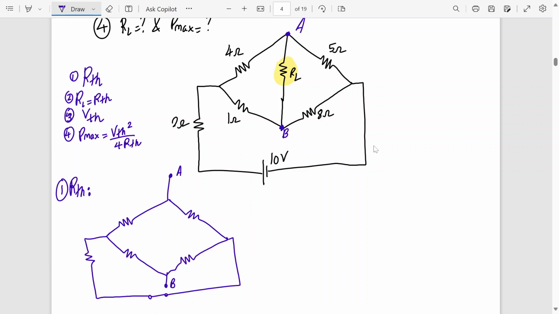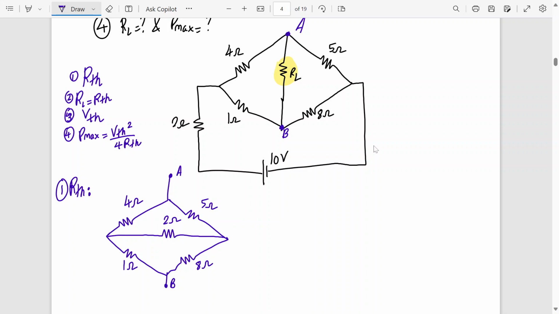Alright. Now tell me how we will solve it further. So instead of drawing this 2 ohm resistance above, I mean from outside, can I draw it from inside? What I mean to say is this. Any problem with that? Yes or no? Can we do it this way? Yes, sir. Now tell me how will you proceed further? Are 1 ohm and 8 ohm in series? Yes or no? Yes, sir.